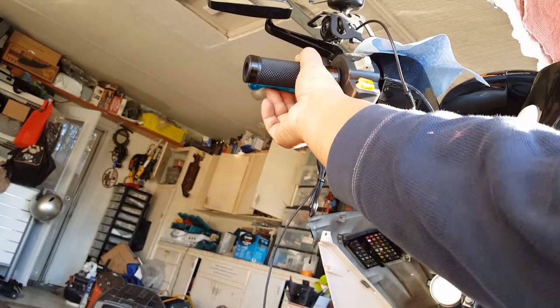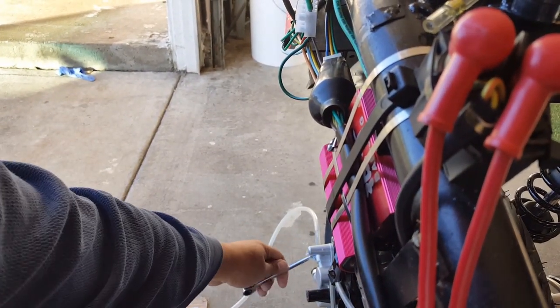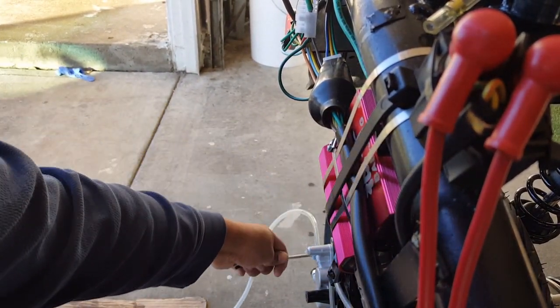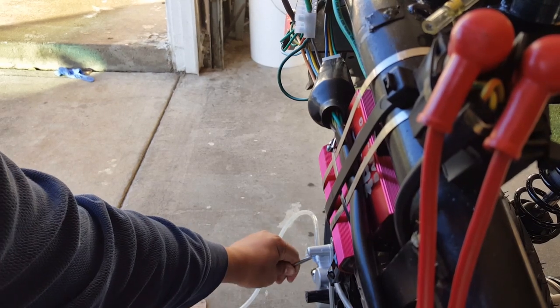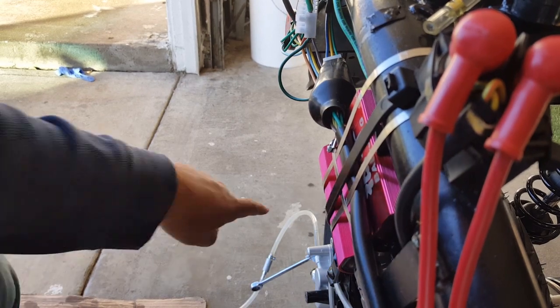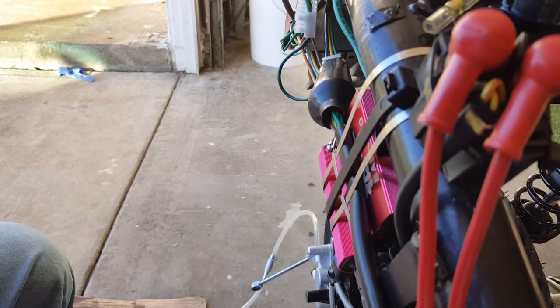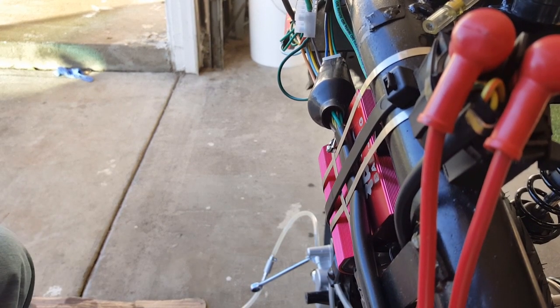1, 2, 3, 4, 5. Coming back to here. This is not bad, actually, to hold it. Lift up. There you go. Look at that. Brake fluid is coming out. Be careful with these bungee bolts. They are soft, and I will be the first to testify. What you want to do is get all the little air bubbles out. I'm hoping you guys can see it. I just don't want to move the tripod there yet, but I will do it for you guys.